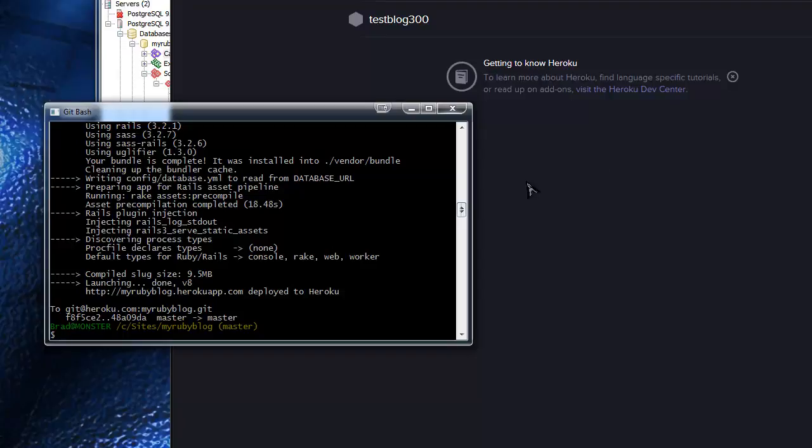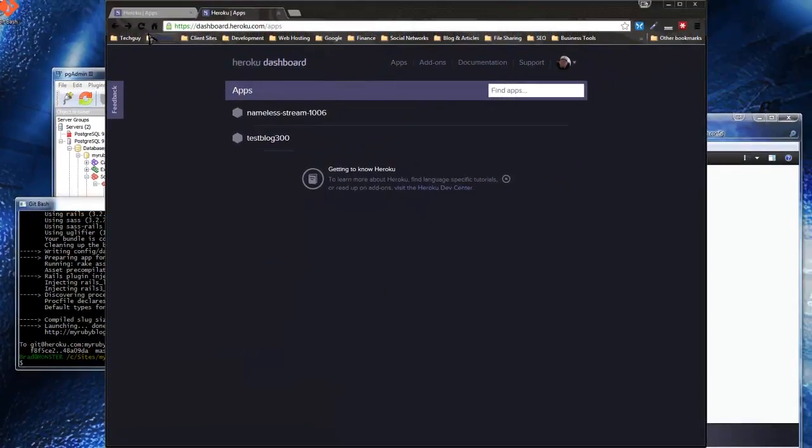When you commit, it doesn't actually go to the server. It's just locally. So you have to push in order to get it to go to the Heroku server. So if we reload, it's still not changed. I'd say a couple more minutes. We'll try again.